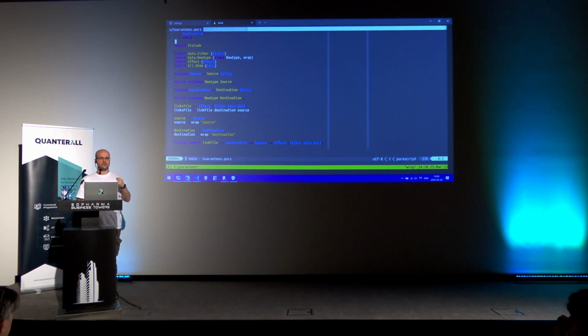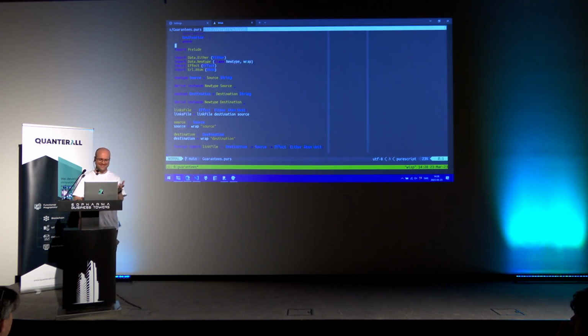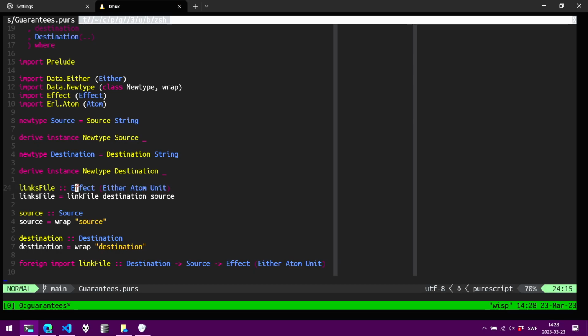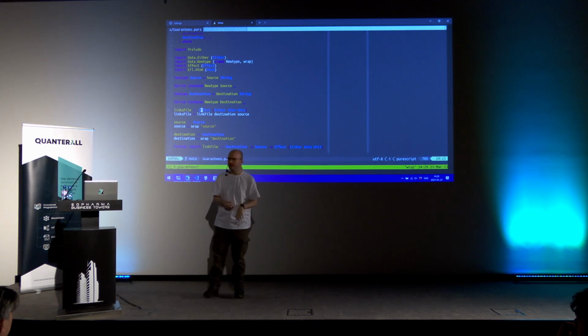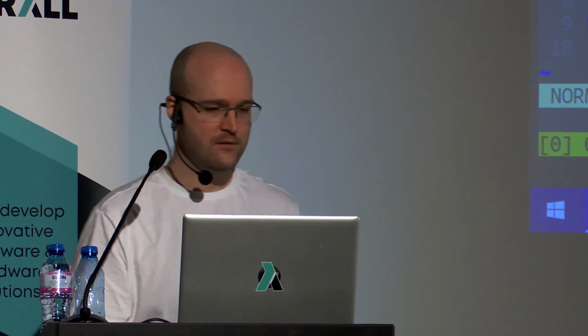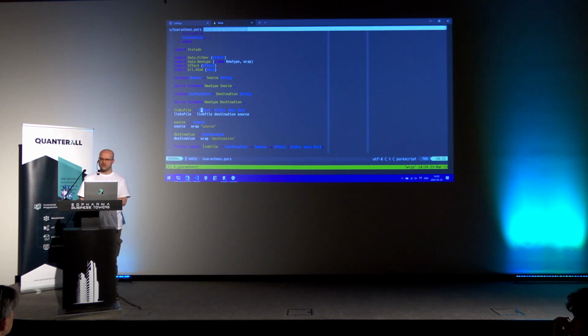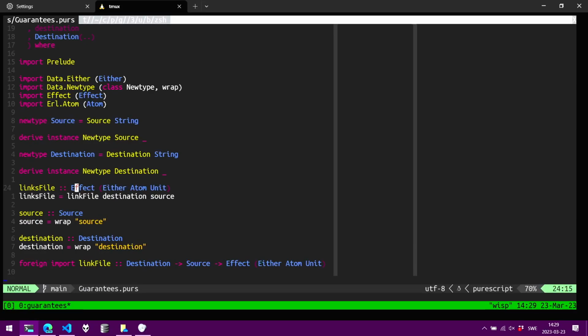Can anyone tell me, just shout out, monads, or something. So basically, what I'm talking about first of all is the existence of effects in our functions. There's a common misconception, lore if you will, about Haskell and languages like it, that the idea is to not have side effects. That's a beautiful thought in some ways, but I struggle to see the point of a program that does not have side effects. The difference here is really only that we're talking about them. We're saying in our type that this does something to the rest of the world. It's not referentially transparent. If I link this file now with certain arguments, it does not mean that linking that file tomorrow will produce the same result. That's why we have effects.